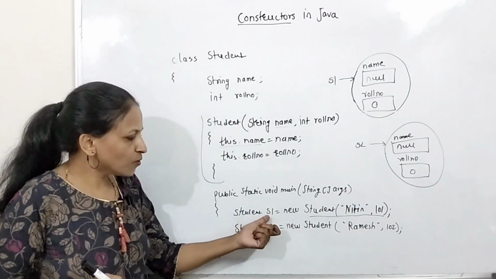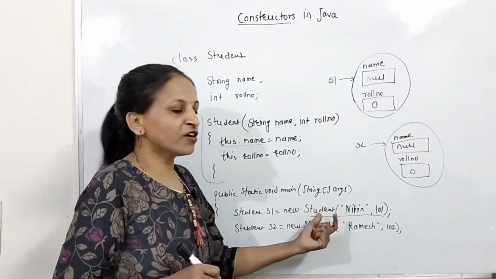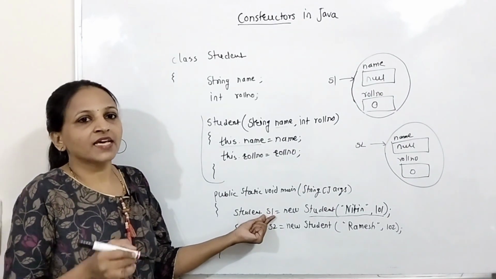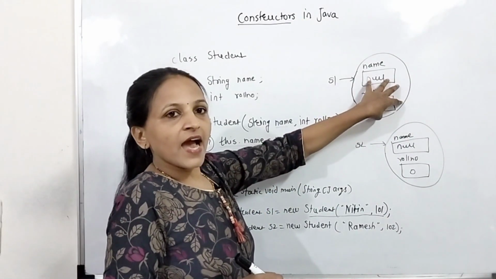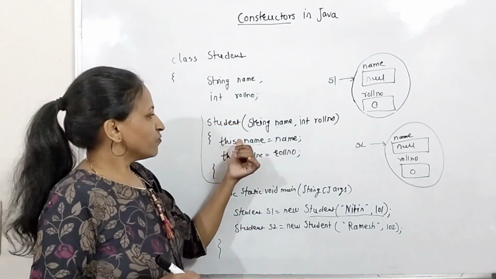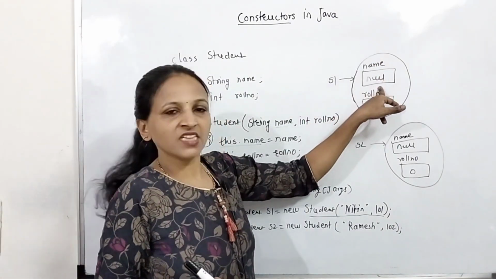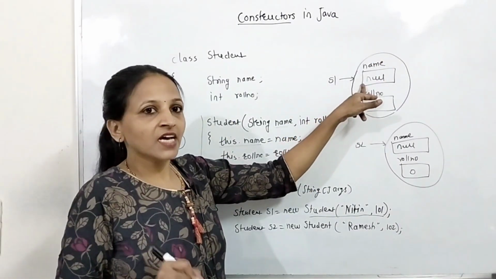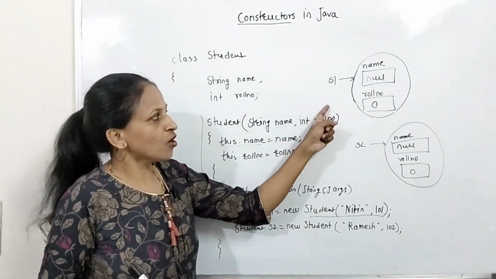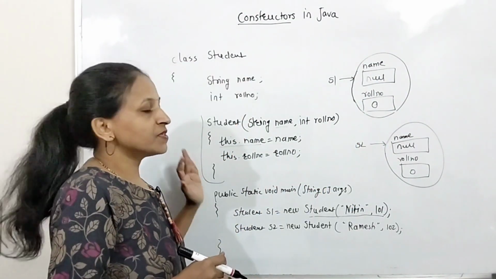Now which is the calling object? S1 is the calling object because this constructor will be called for that newly created object. Now newly created object is nothing but S1, this one, and for that object this constructor has called, and now for that object's name is equal to name. Now that object's name is nothing but this one, that is currently null, because whenever we create any object with the help of new operator, first the object will be created inside a memory in the same way, just like in the absence of constructor.